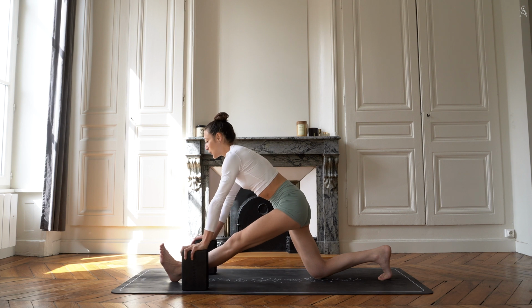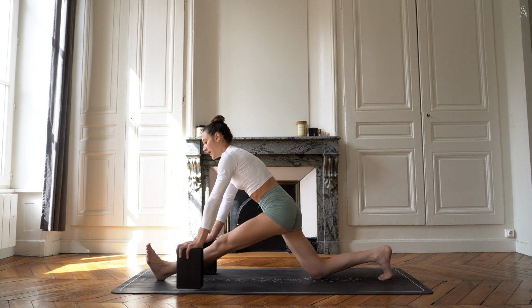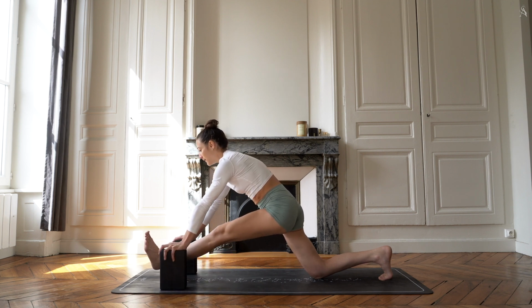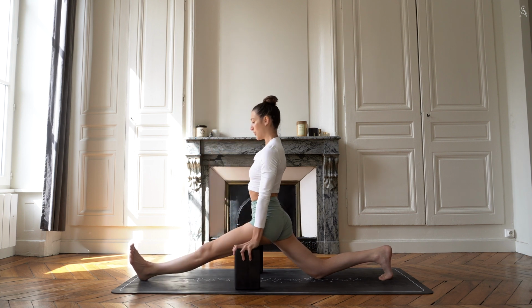Blocks forward. 2 more like this. Lift, forward, and down. Last one. Take your time. Lift, forward, and down. Beautiful. Blocks backward. Open the heart.